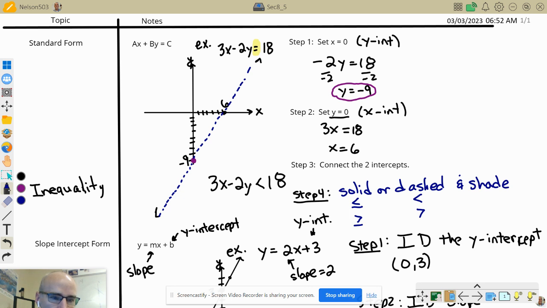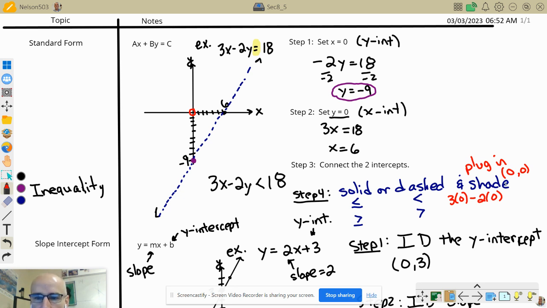I'm going to change to red here just so this really stands out. I love taking the origin if it's not on the line. Why do I do that? Because 0 is a super easy number to try out. So 3 times 0 minus 2 times 0. Let me make a little note of that: plug in the origin if it's not on the line. If that line was going through the origin, then I can't take the origin. Then I take the next, like maybe 1, 0, because 1 is easy to deal with also.